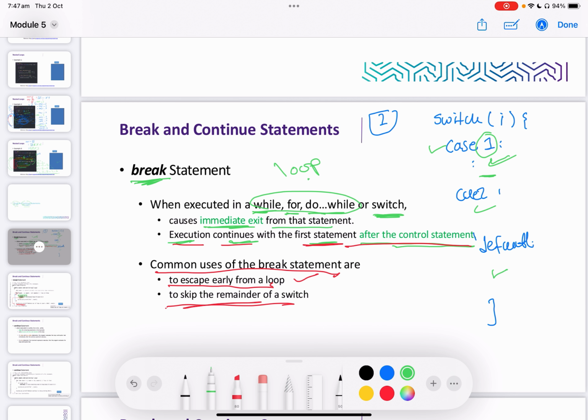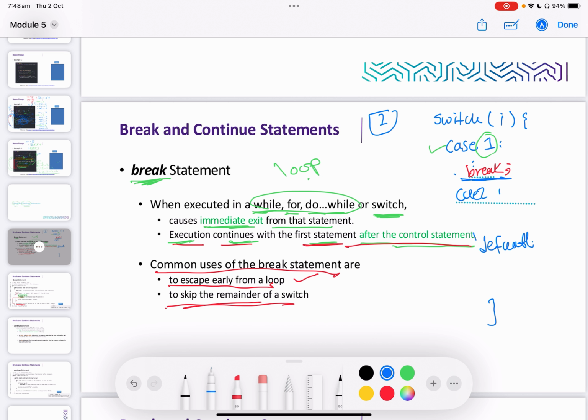So the remainder of the switch statement will be executed. However, if the first case has matched and is executed, but you have a break statement over here, it means that once the first case is executed, I'm going to execute the break.